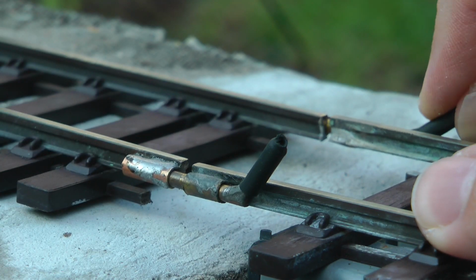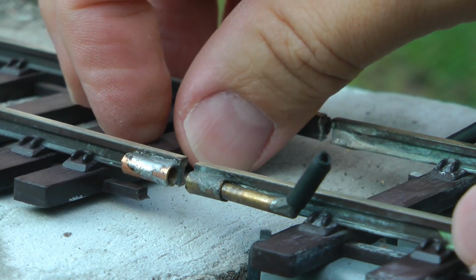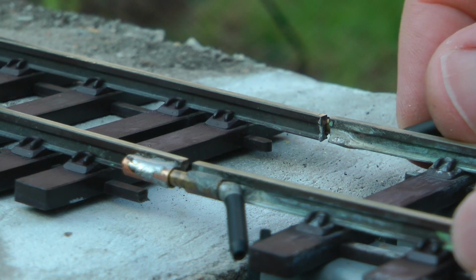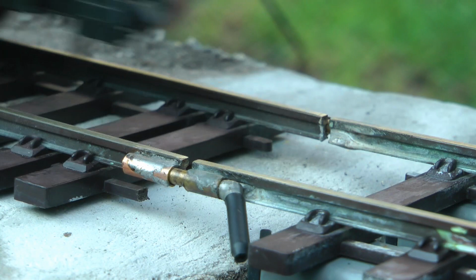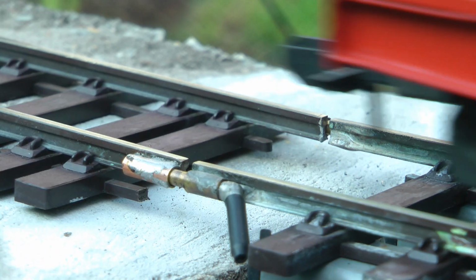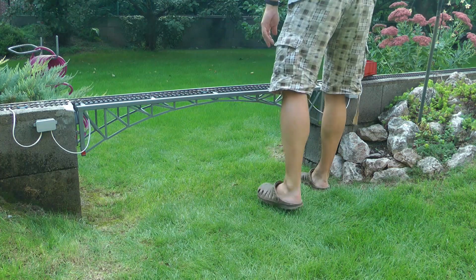And also because I'm running DC digital trains, I wanted to have separate electrical connections, because those pins are not going to work for many years. Even though they are brass, they are going to corrode. So they are only there to create a physical connection between the rails, and I have this plug that I can plug in and unplug separately to create a good electrical connection.